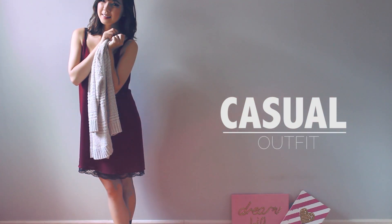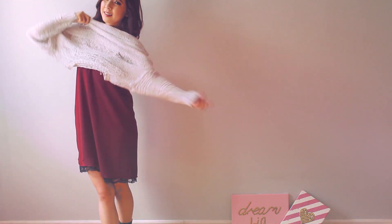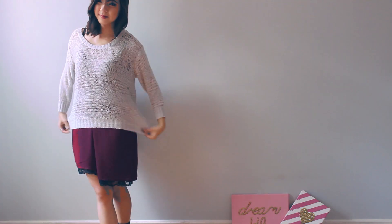My greatest advice is to turn your summer dresses into fall essentials by throwing a sweater on top. You can put a slightly larger sweater so that only a small section of the dress peeks out at the bottom. Then for those chilly fall days and nights, I like to pair my outfits with ankle boots.